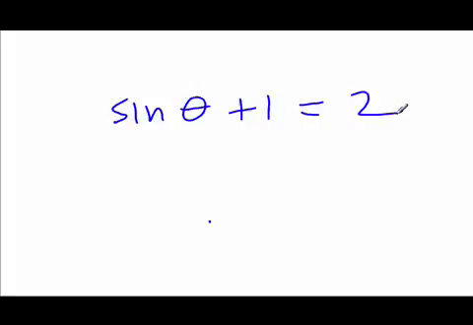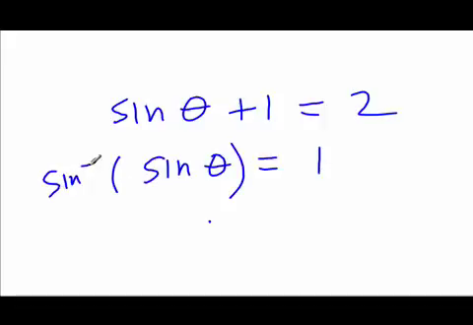if I have a trig equation, where now you're being asked to find me the value of theta, or values, could be more than one, find me the value of theta that I can plug in here to make this a true statement. As you're about to see, we'll get the sine of theta all by itself, so we'll subtract 1 from both sides. We have to come up with these inverse trig functions, meaning I'm going to take the inverse sine of both sides.